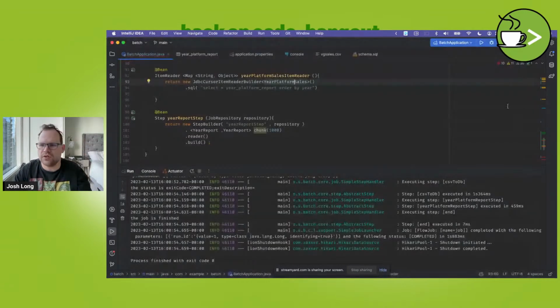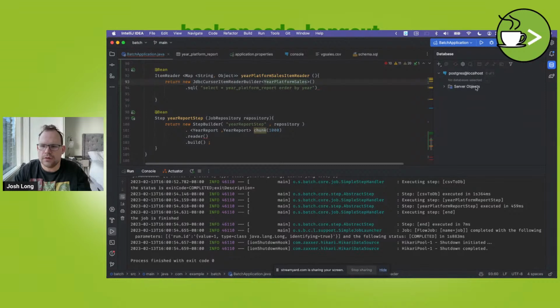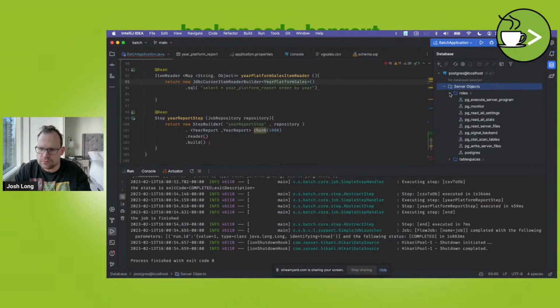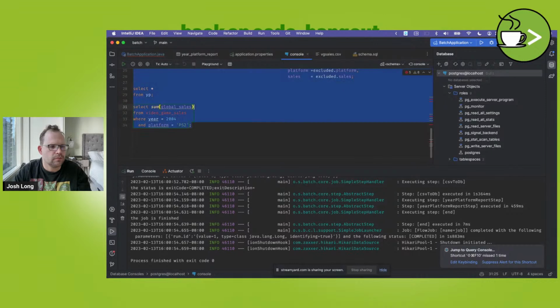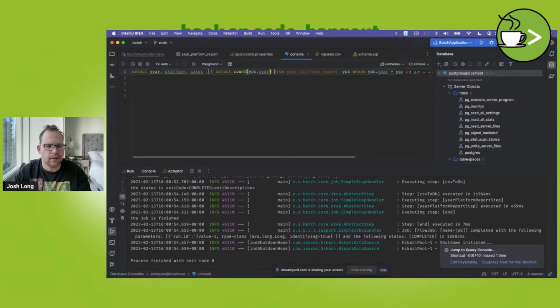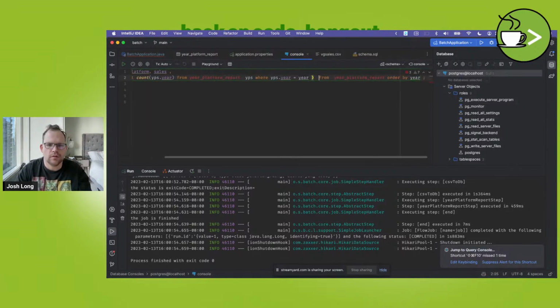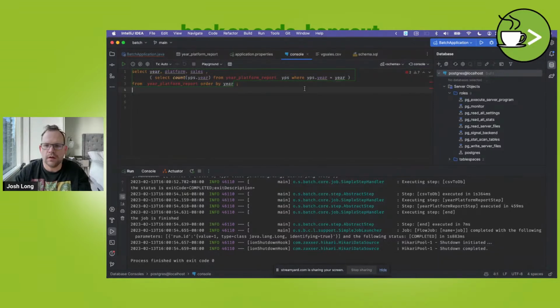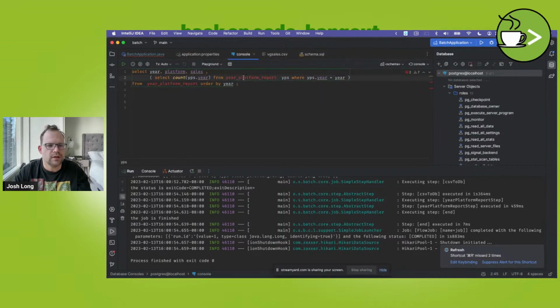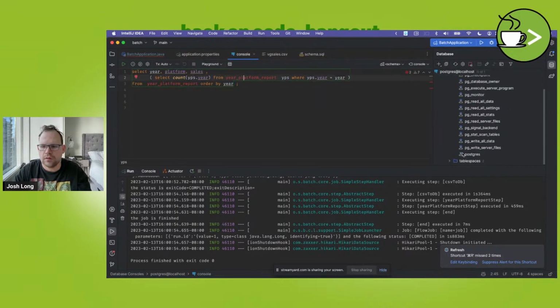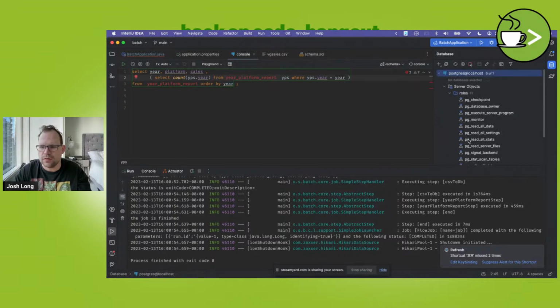Set up a proper SQL editor here. Okay. Refresh. Fantastic. Table spaces. Rules. Is it not connected?